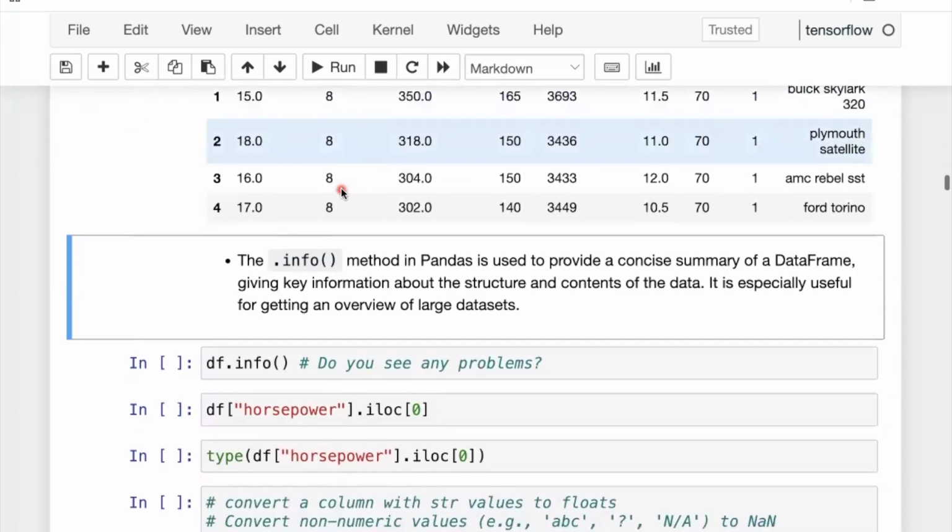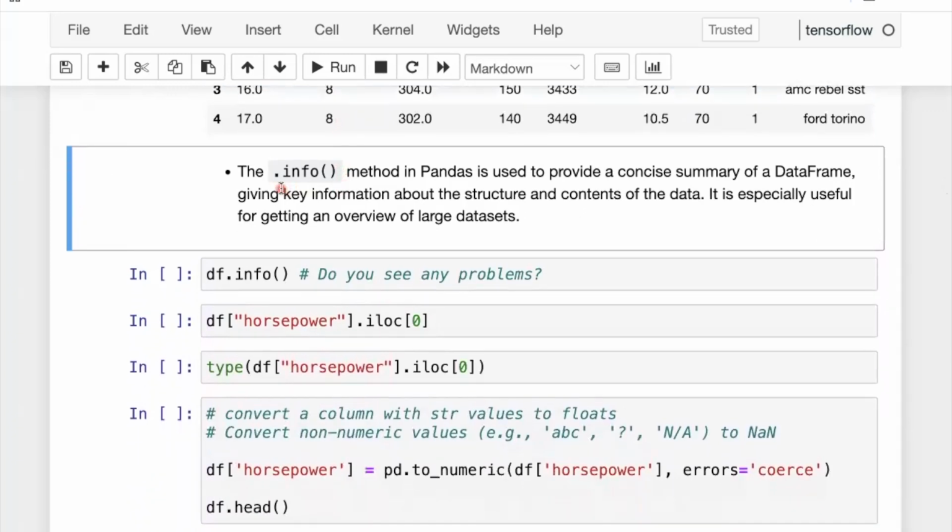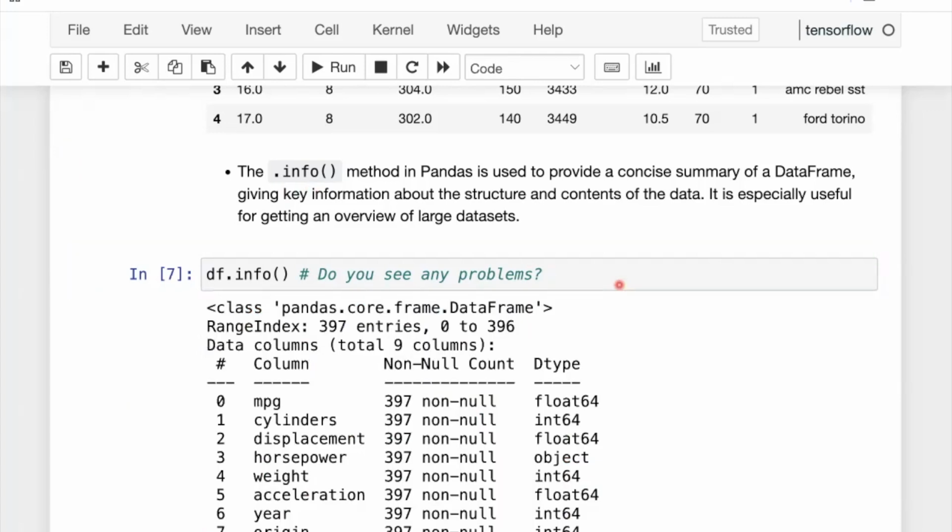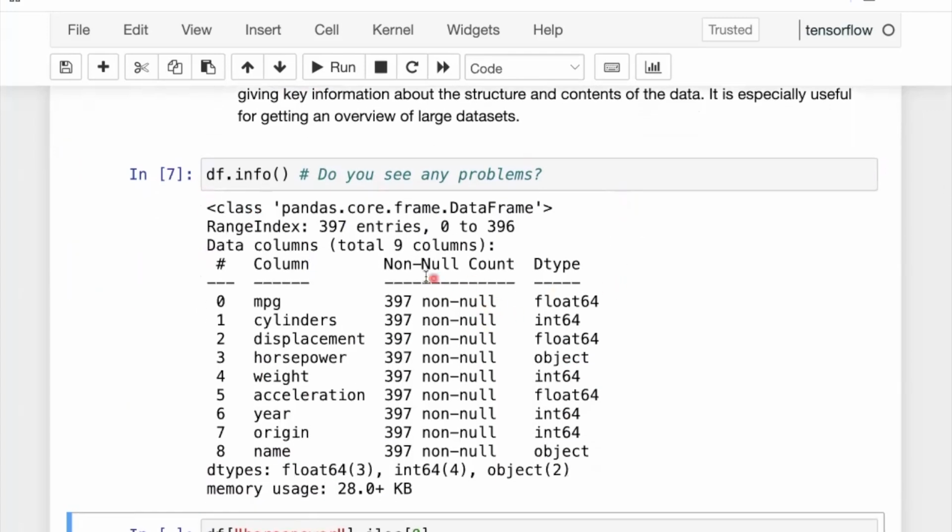Another thing that we can use once you have a data frame is this .info method, which provides you a summary of a data frame in terms of specifically the number of non-null values. So this means the values that are not empty. So we have 397 values for each of these columns.